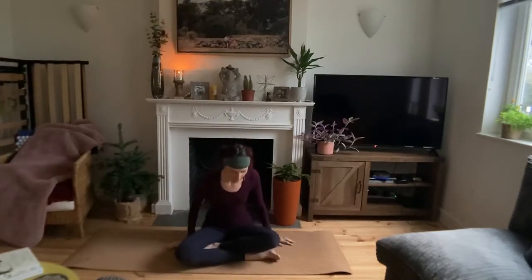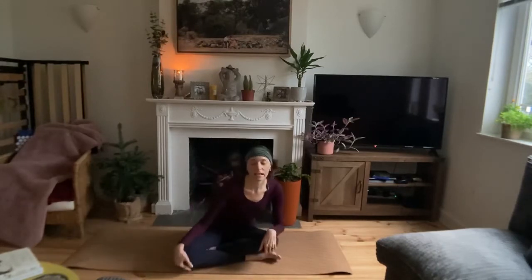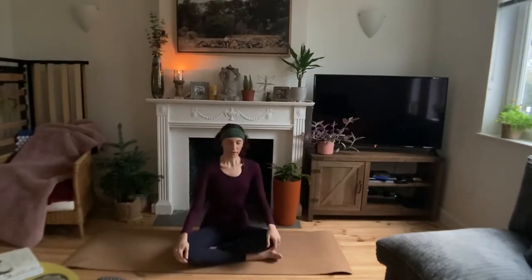We're going to start today connecting with our breath just in an easy seated pose. So when you're ready, you can come cross-legged, you can come to sit on your heels, whatever feels right in your body today. And you can slowly start to close down the eyes or just have a soft gaze out in front of you somewhere and just start to breathe.